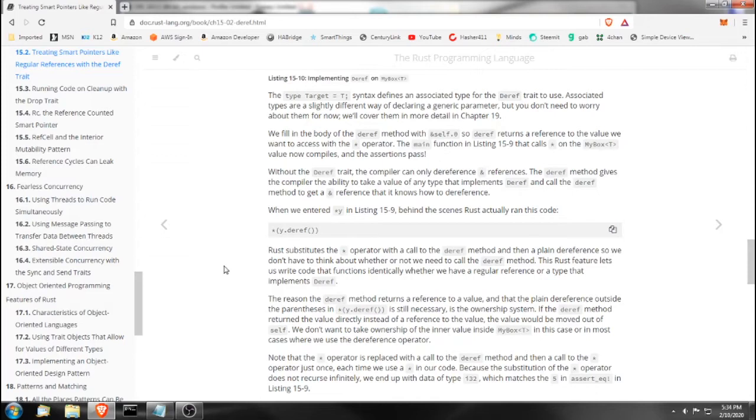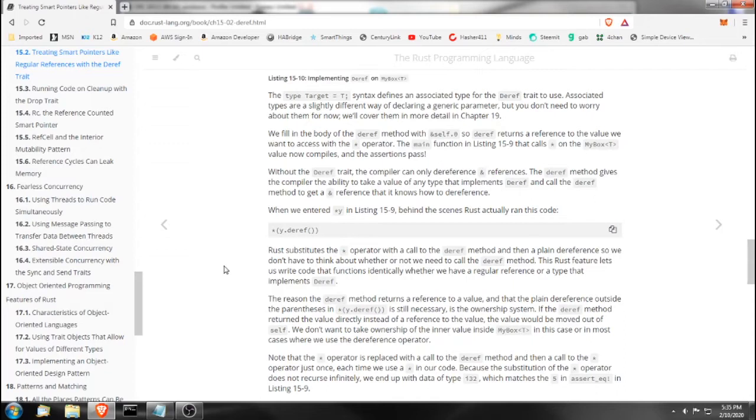Without the Deref trait, the compiler can only dereference references. The deref method gives the compiler the ability to take a value of any type that implements Deref and call the deref method to get a reference that it knows how to dereference.